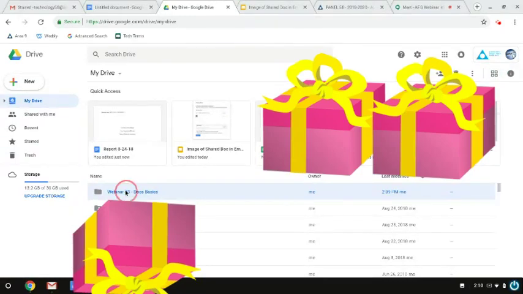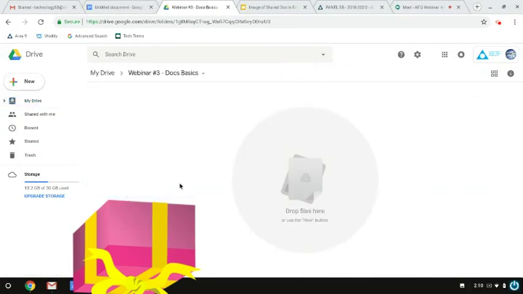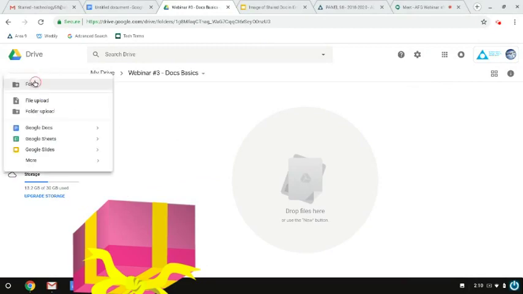So there's the folder. I'm going to open this up by double clicking. And the nice thing about this is if I now create a new document from the New button, I go down here to Google Docs, and there's a little right caret or arrow.